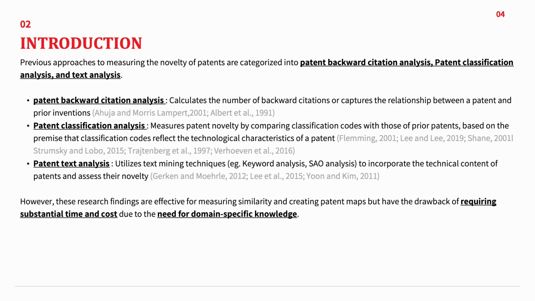While these approaches are effective for measuring similarity and generating patent maps, they have some limitations. They require substantial time and cost due to the need for domain-specific knowledge. This means that expert intervention is often necessary to refine and interpret the results, making this method less efficient and scalable.